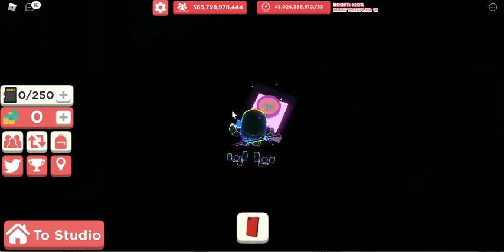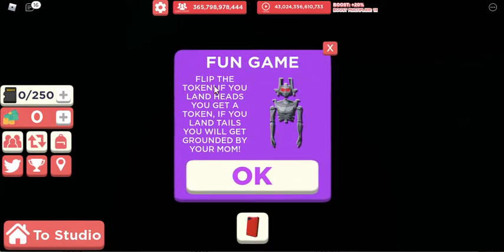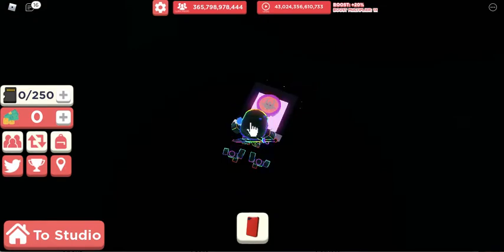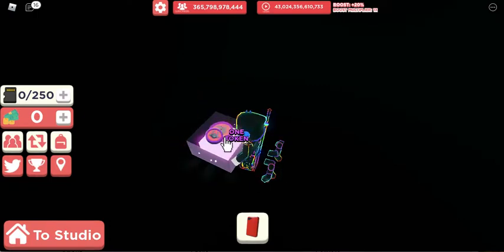Let's see. Wait, can I not flip the coin? Fun game. Flip the token, if you land heads, you get a token. If you land tails, you get ground bubble. Oh, that doesn't sound good. So let's see. Oh, heads. Hopefully I don't need to spend too much Robux. Oh, I got heads again. This is actually really nice.